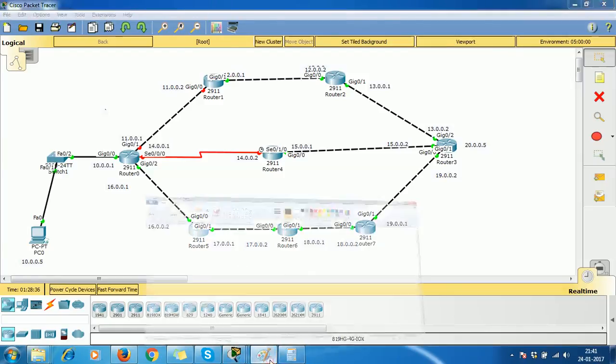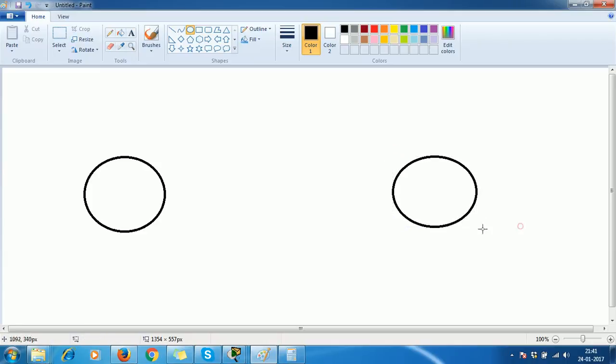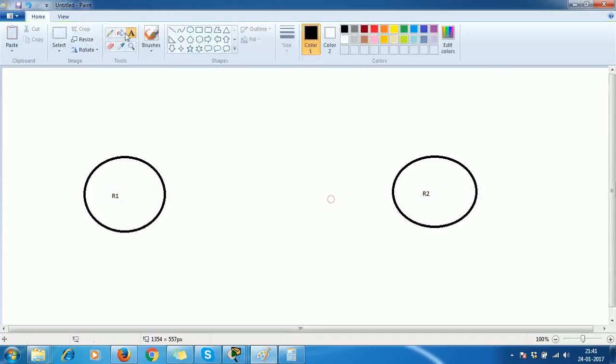Just a minute, I will give you a clear picture. For example, this is my router, and this is my other router. Let's consider this router 1, and this one router 2. These two routers are connected using some links.